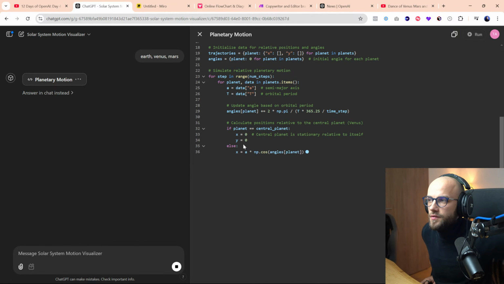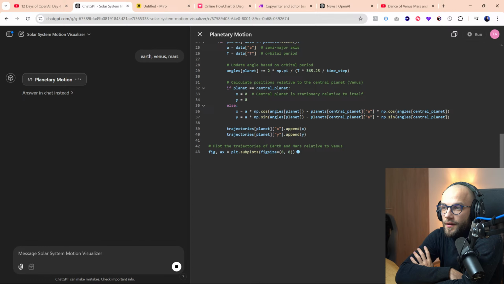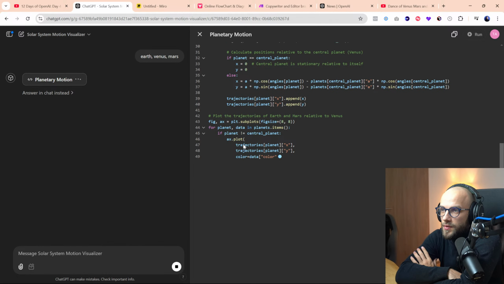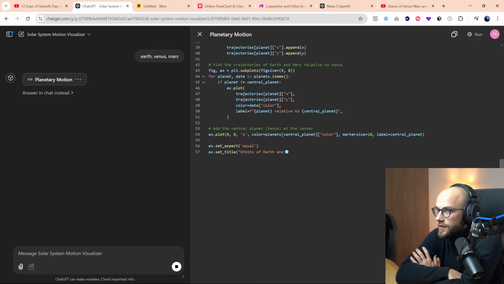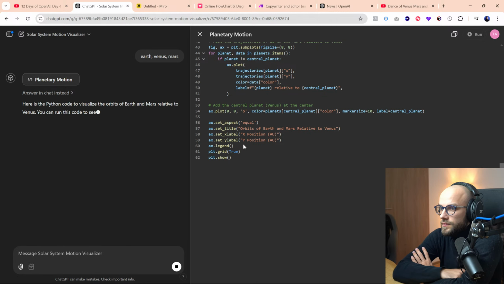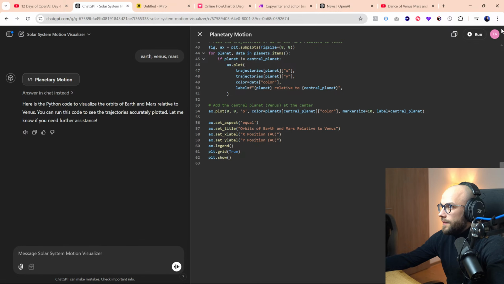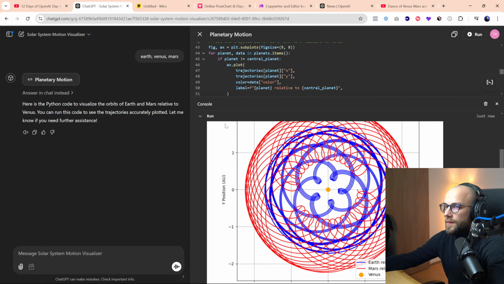Okay, the other use case that I want to show you guys with Canvas that I think is really cool is writing contracts or proposals for certain use cases. So once this finishes, let's see. Beautiful.